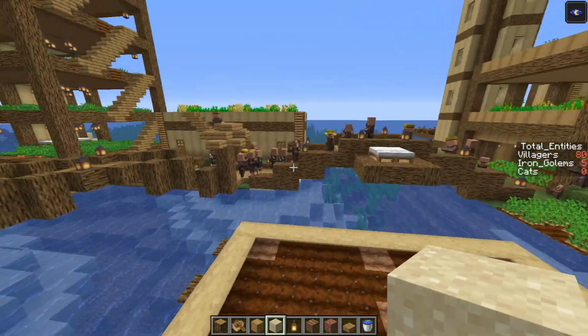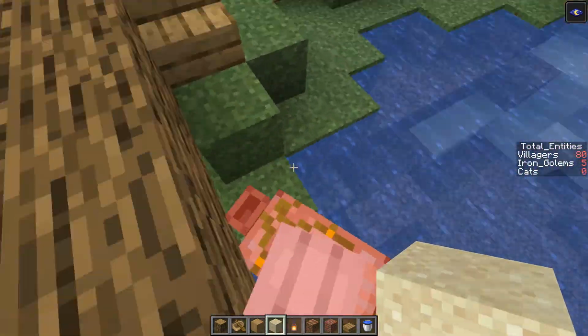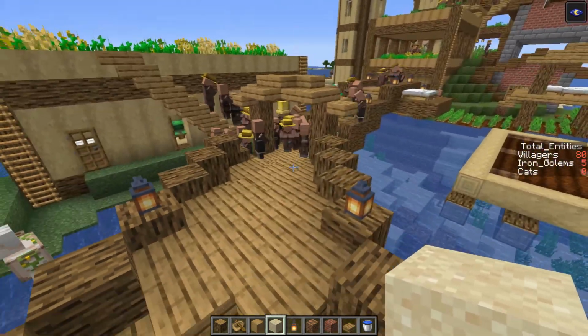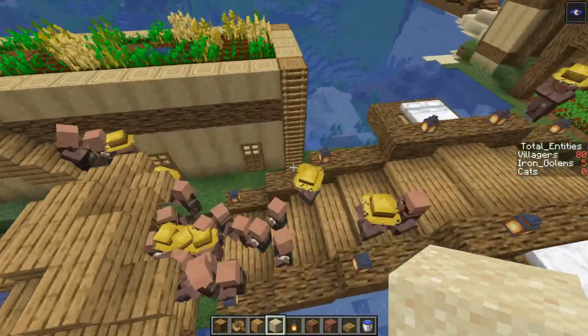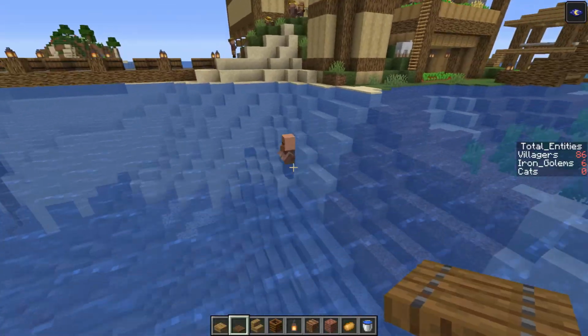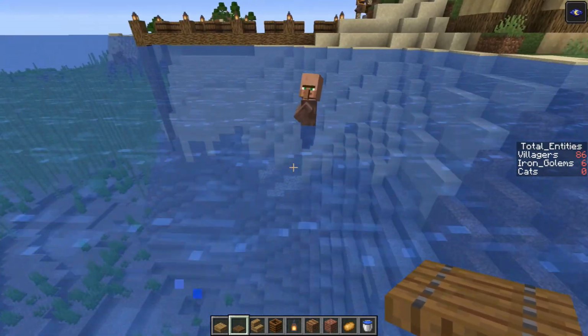Now, I think I'm gonna try and get ourselves to 100. Oh, no, get out of there, get out of there. Okay. I'm gonna try and get to 100 villagers, and I think that is good enough. And now they all go migrate back home for the night. What are you doing?